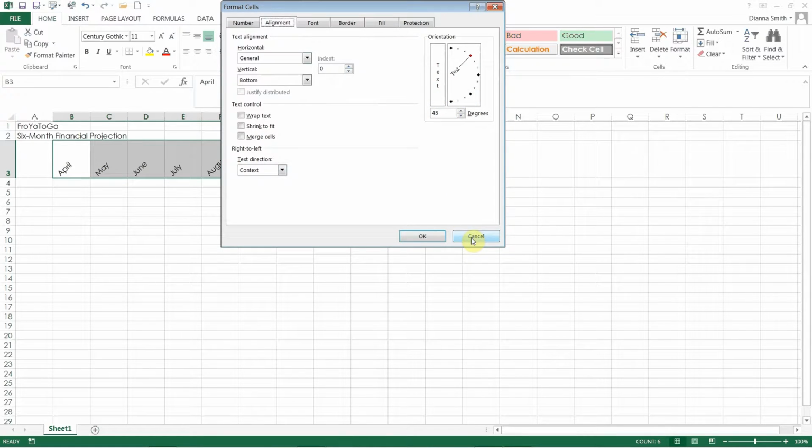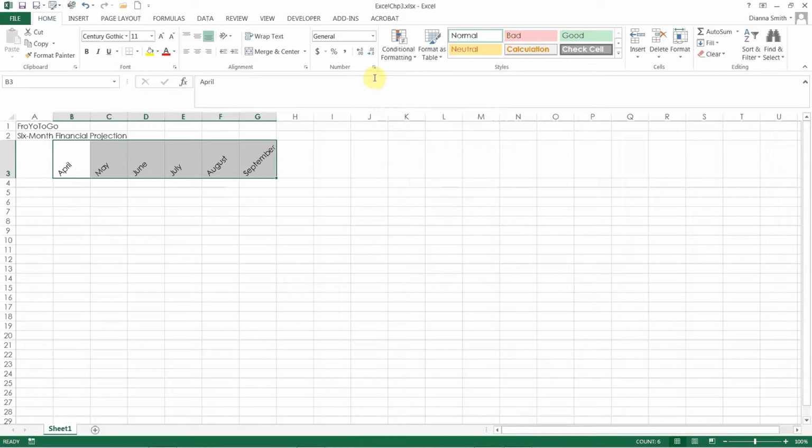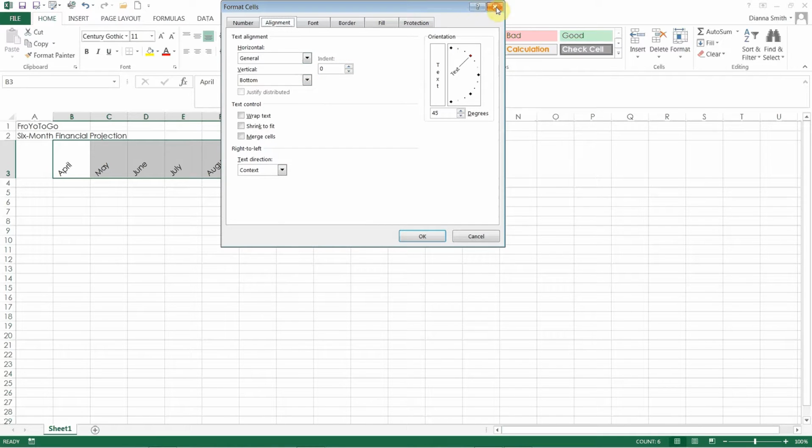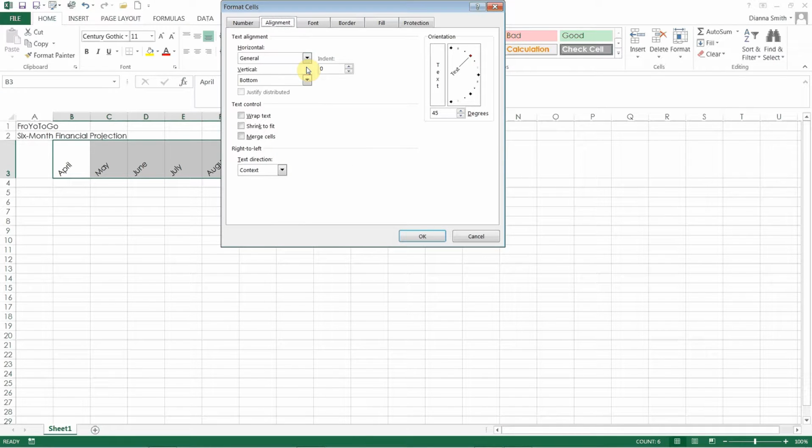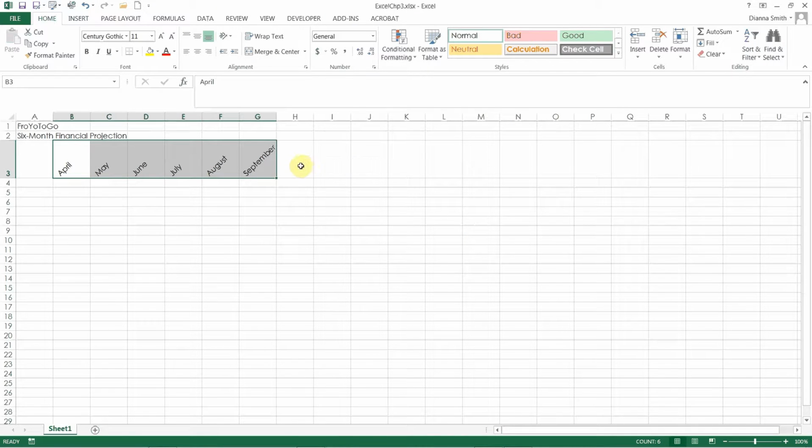That works also, and I don't care what you use, as long as you do something. Also, another way is the same thing for all the others. If you want the old school menu, all you have to do is click on this box in the bottom right hand corner of the bank and you get the old school menu, and you can do it by hand this way also. Whatever makes you happy.